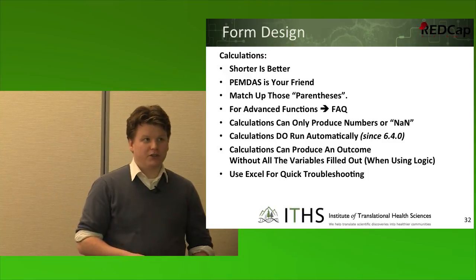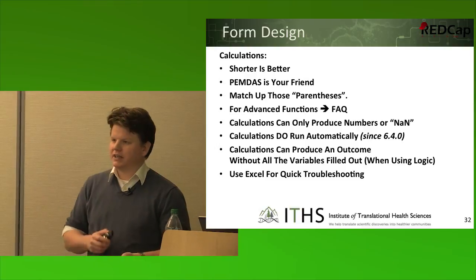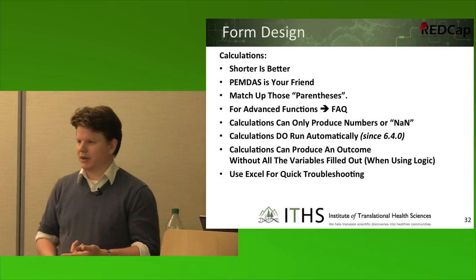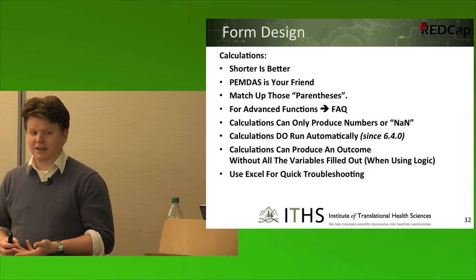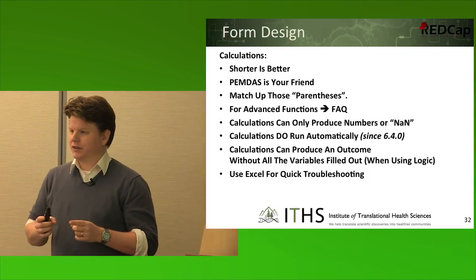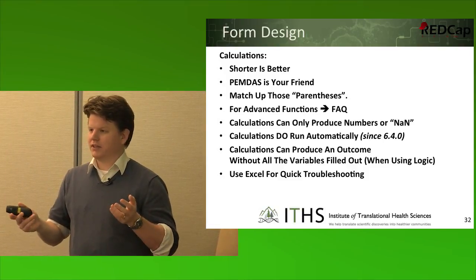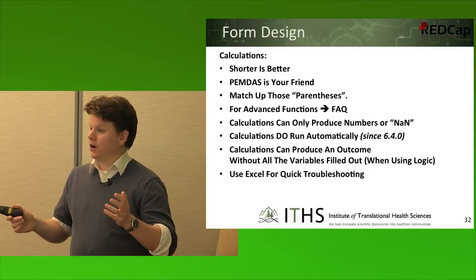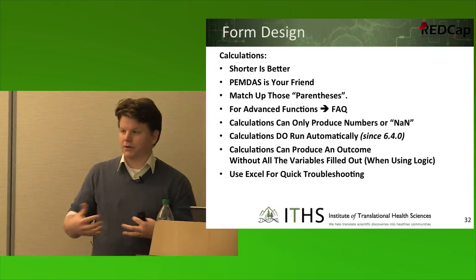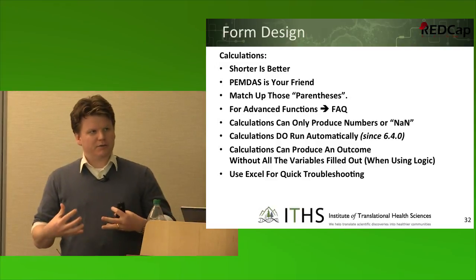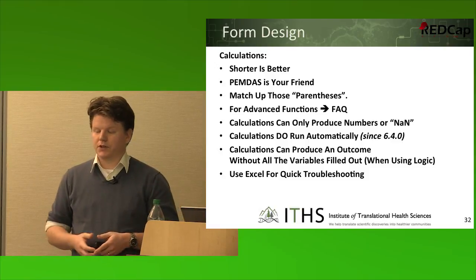For some of the advanced functions, and they've been adding advanced functions steadily over the last year or so, check the FAQ. There's things for summing up stuff, for rounding down. They actually added looking up a specific substring in a certain text. For instance, give me all the emails that end with @gmail.com. Very handy. So it does a contain thing, or start with, or end with. So there's a bunch of different things you can use in calculations to basically filter which values you want to use.